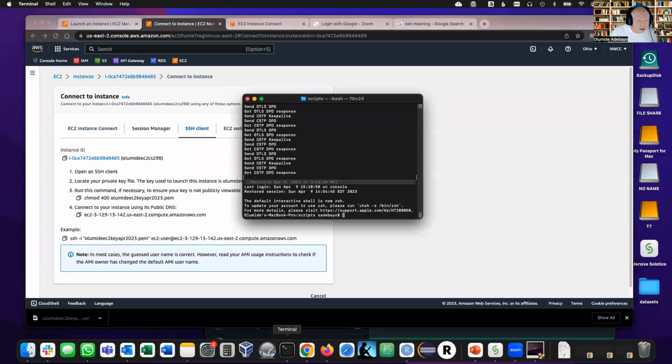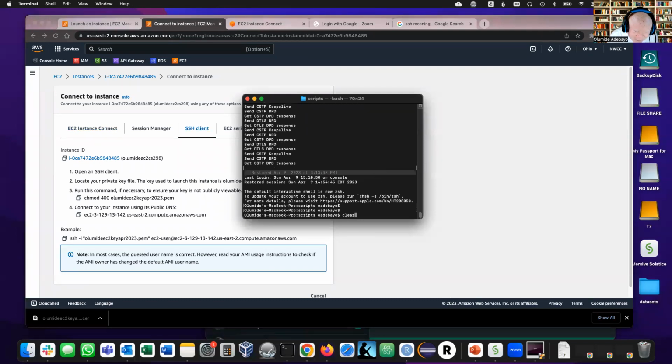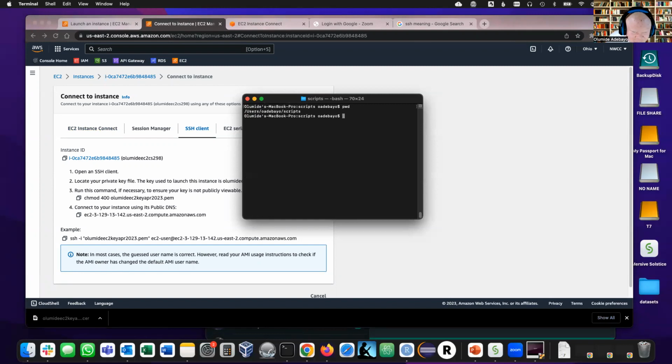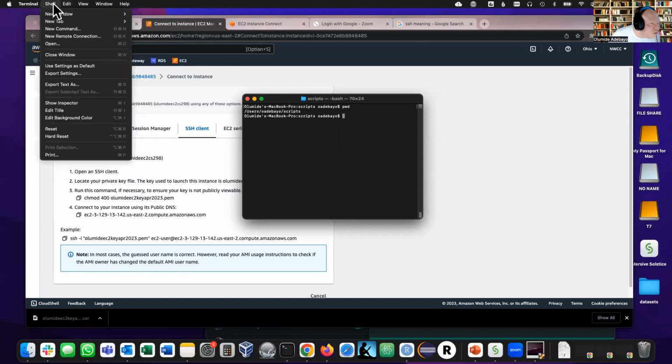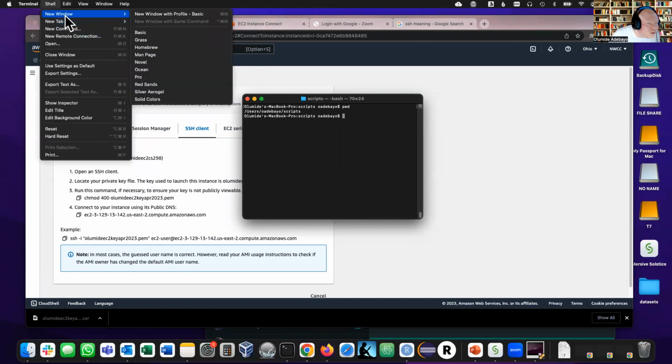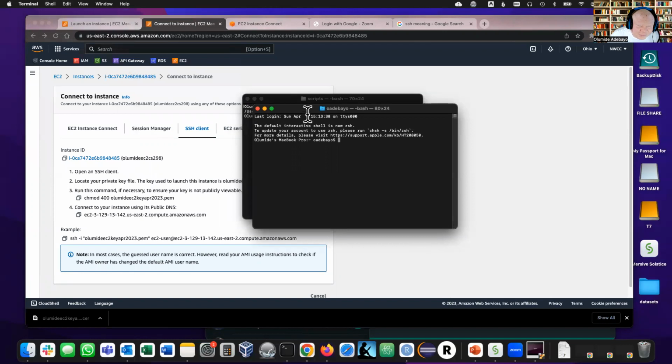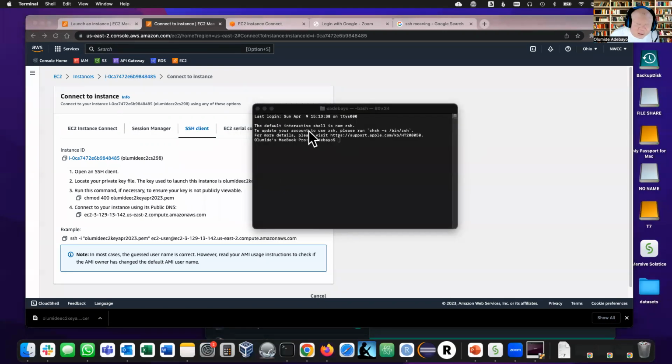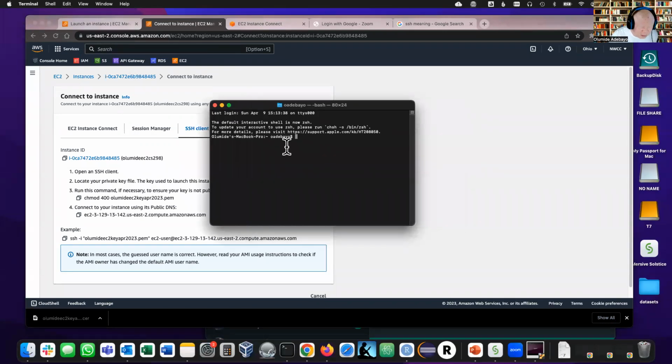So here is what the command will look like. Okay, I need another window. View, new window. PWD, okay.